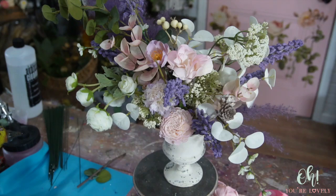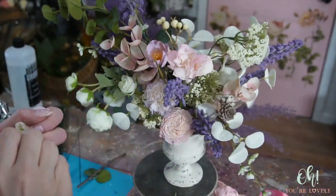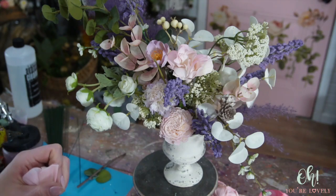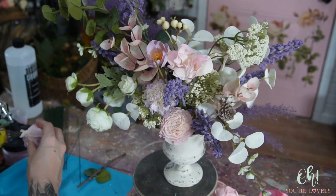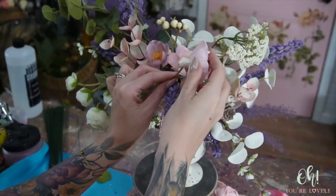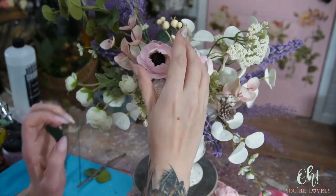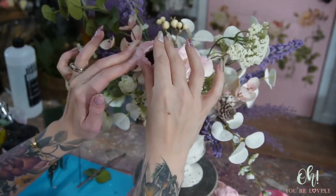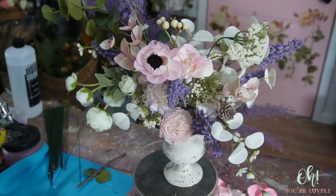So I'm gonna make a hole a little bit bigger because this is thicker than a normal wire. I'm gonna add some glue to the base of the flower. Little bubble there. And just try to pop it in there. All right, so we're going slightly off of the inspiration photo now, but I can't help it. It's just so pretty.